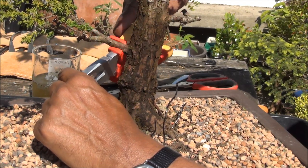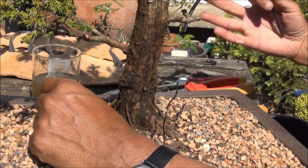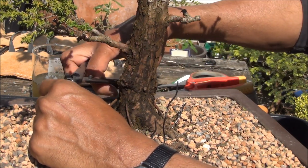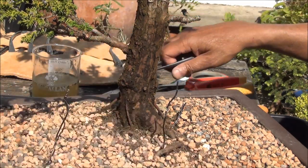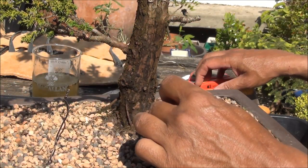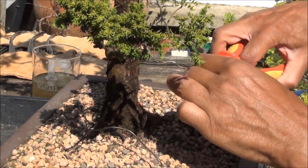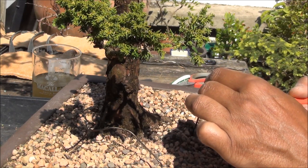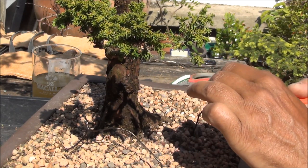I don't intend to repot it, it's too hot right now, and although I've repotted deciduous trees, I haven't done one of these, so I'm not going to chance it. There's too many problems with this, so for the moment we'll just tidy it all up and try and rescue this tree as best as we can, and repotting will have to wait another day.